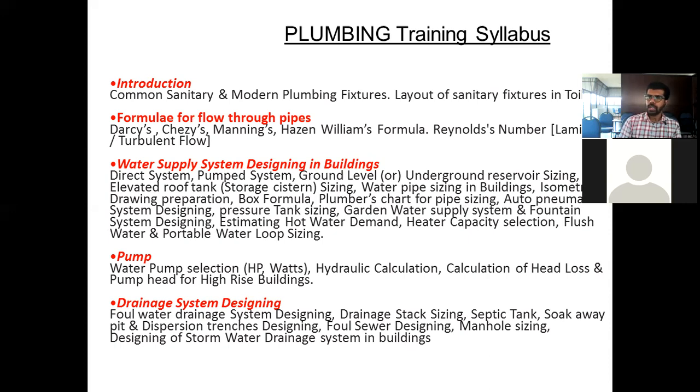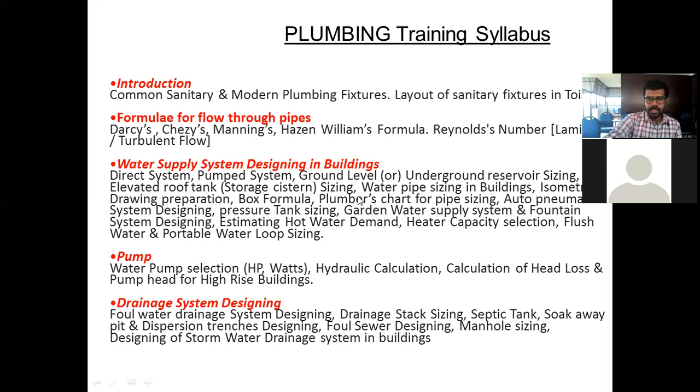And now we have studied about hot water also. Then what? After supply, we can just shift to the water supply system, the direct system and pumped system. Pumped system is nothing but instead of giving directly to the overhead tank, you can directly pump from the locality or from the water source, and you can directly pump into the fixtures. That pumping also is there. So you could call it the automatic pneumatic system. Auto pneumatic systems are there.